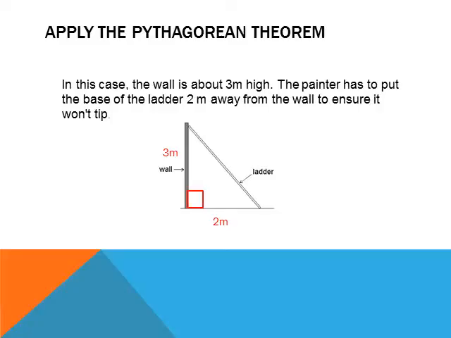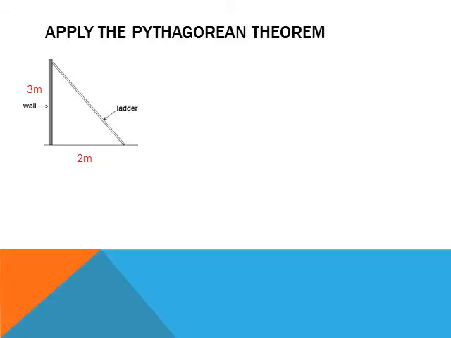Well, I see that my right angle is where the wall meets the floor, and so the side opposite that, the longest side of the right triangle, is represented here with the ladder. The ladder is the hypotenuse. So now we have enough information to solve the problem. So go ahead and give it a try. Here's the solution.